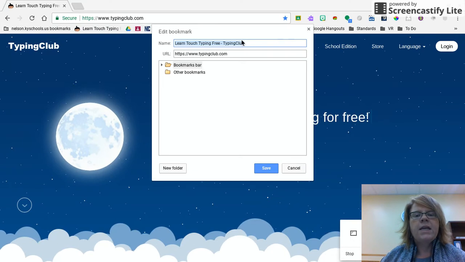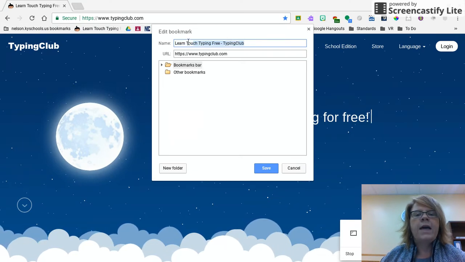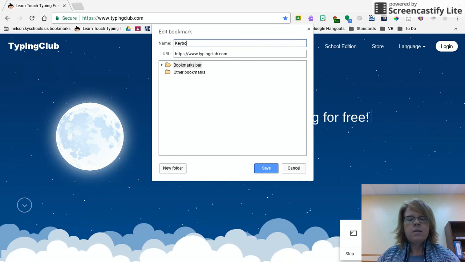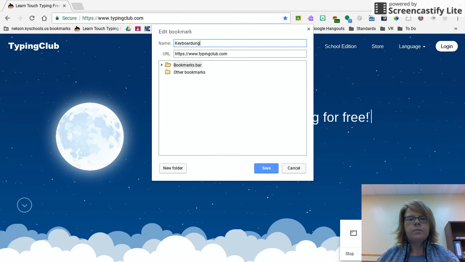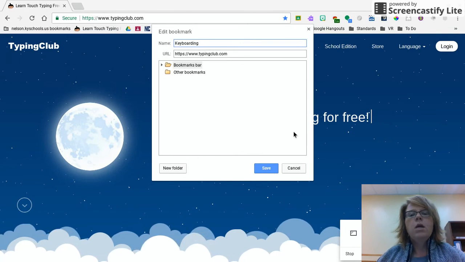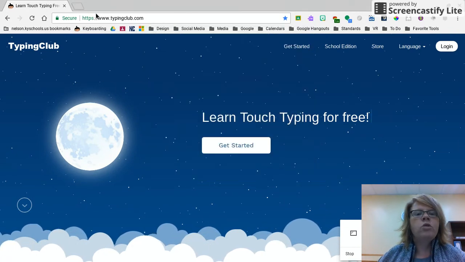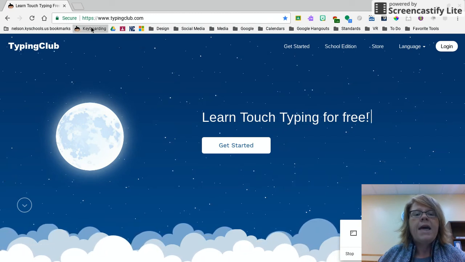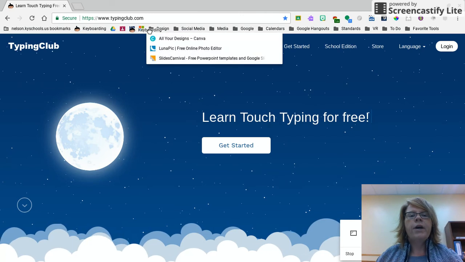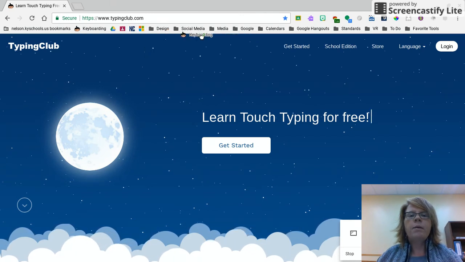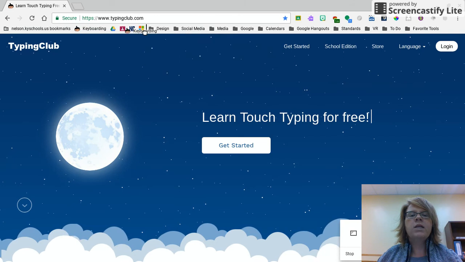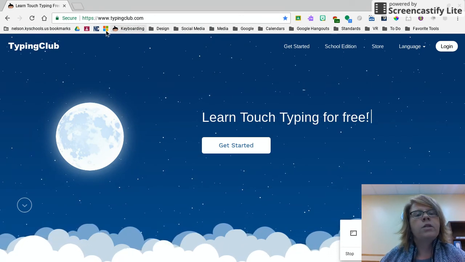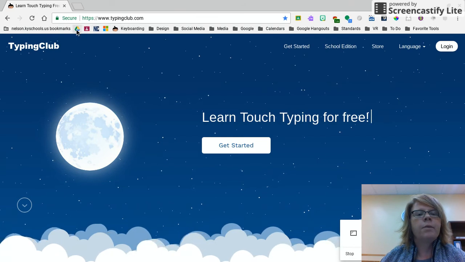When I click edit, this allows me to rename. So maybe I want to rename this as keyboarding. Okay. Then I click save, and you'll notice that it becomes a lot shorter, and it still has the icon. And I can click this and drag it to wherever I would like across my bookmarks bar. So if this is something that I use quite a bit, I may want to keep it out and towards the front of my bookmarks bar.